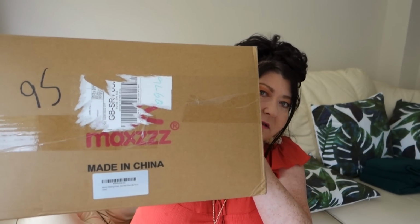Now these pillows, they come in a 2-pack. I'm going to slot a little video in here of me unboxing them, because they come really vacuum packed, and I'll show you the box that they come in. This is it here. So it's quite a small box to hold 2 pillows, but that's because they're vacuum packed, and you open them up, you leave them for like 24 hours so they plump up, and then they're good to go. You know, they're ready to use.